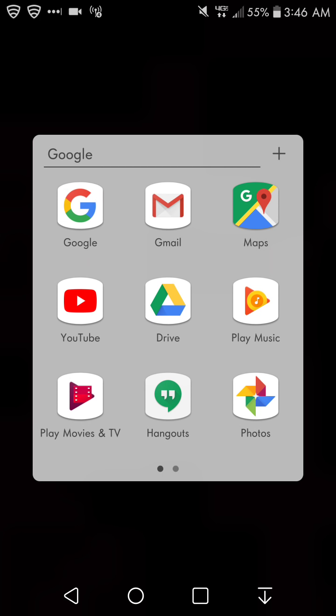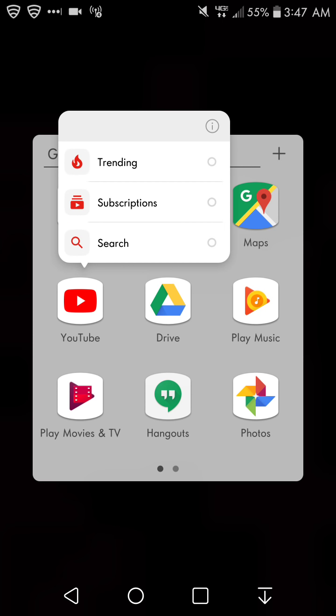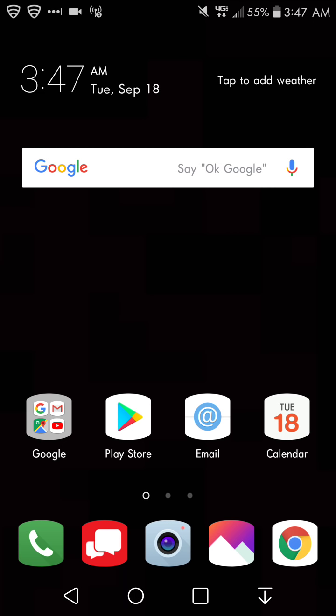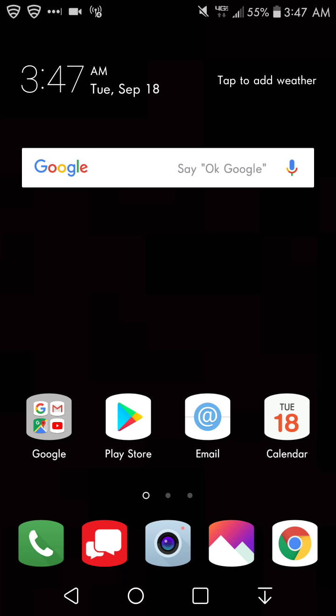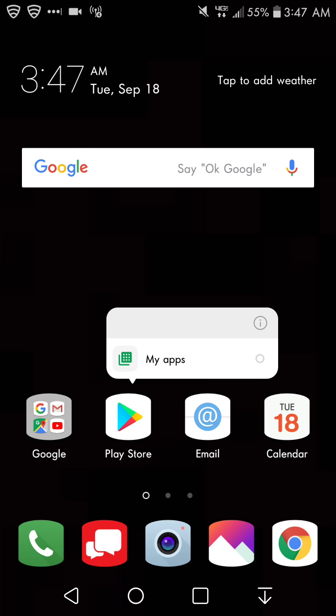You guys got your folders here. If you press and hold down on an app like YouTube here, you'll be able to get to trending, your subscription feed, or search on YouTube. And you'll also have app info as well. Some apps will have that feature. The phone app will let you create a new contact and stuff like that. If you go to the Play Store, it will show you My Apps.